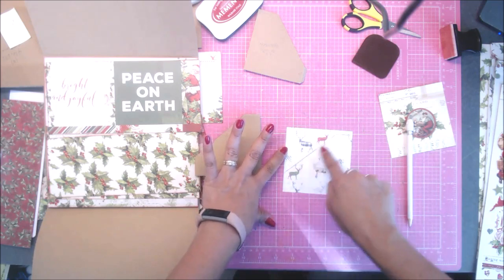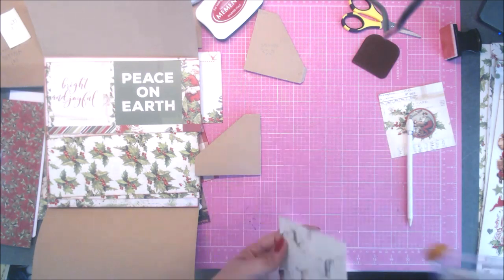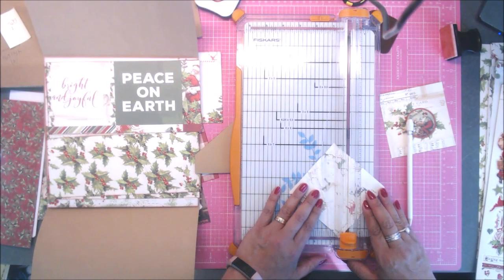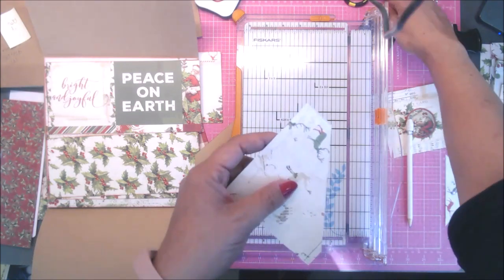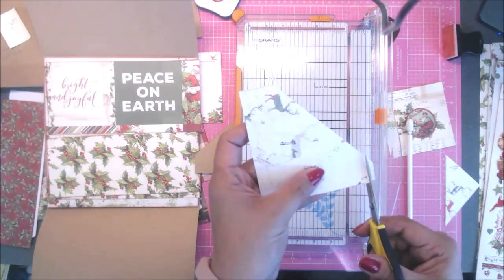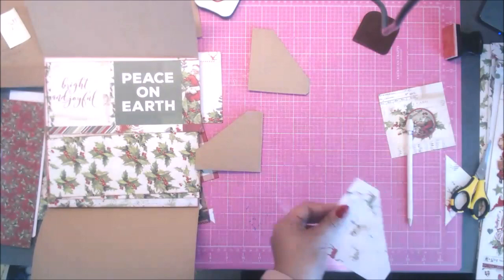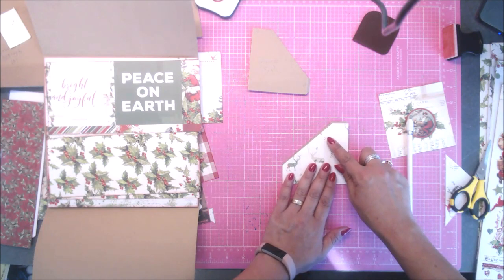Okay, and I'm going to cut that part out. So I'm going to go ahead and grab my cutter. Now you can cut this by hand or you can cut this on your cutting board, however you feel comfortable. All right, I'm just going to cut it like that. All right, and then I'm going to grab my scissors and I'm going to go ahead and cut it right here. And I'm actually cutting on the other side of that line that I drew. Okay, then it's going to be even with that paper, right? But you want a border.